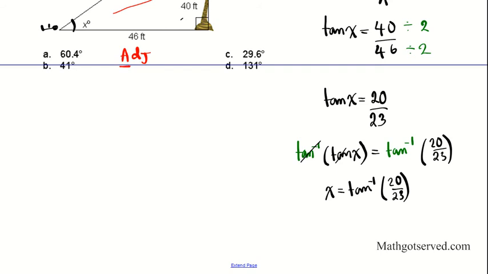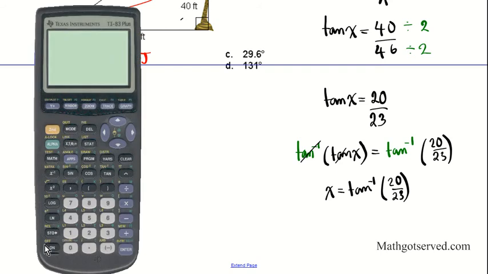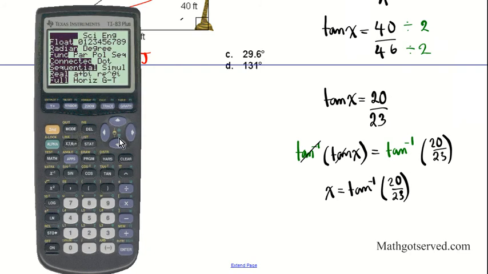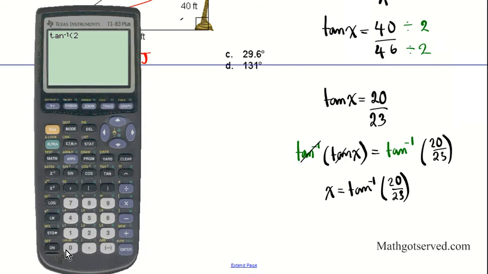All right, so let's get our calculators out. We're working with degrees, if you notice in the problem, so press mode and make sure your calculator is in degree mode. I just set mine to degree mode. Go back to the home screen. Now what is the inverse tan of 20 divided by 23? 41.009, or just 41 degrees. So to the nearest 10th is going to be 41 degrees. So in this case, x equals 41 degrees.